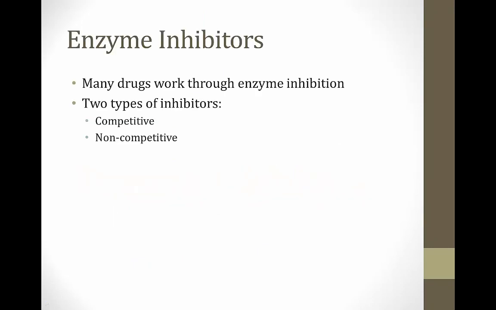In the module on enzymes, I talk about how enzymes function in the human body, and what we're going to talk about in this module are enzyme inhibitors. The reason inhibitors are important is because this is the way that many drugs work. There are two types of enzyme inhibitors you need to understand as a medical student, and those are the competitive and the non-competitive enzyme inhibitors.